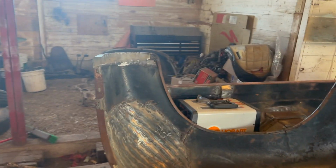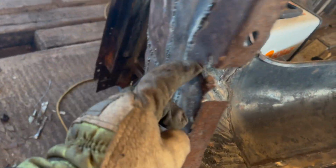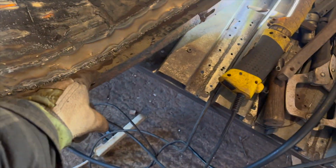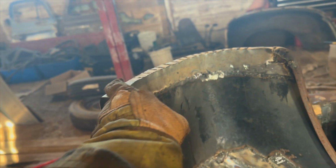From the top, not too shabby, not too bad. So now, the next thing we want to do is cut it right here, come up the entire fender, and match it up to this. Weld that seamless, and then we'll drill our holes back in, because that's how this mounts up to the truck. We also have to come all the way down in here, but I'm going to do it in two separate pieces, one here and one there. And then after the one here, I can do my little tiny lip that goes along the inner edge of this, and that will finalize the whole thing.